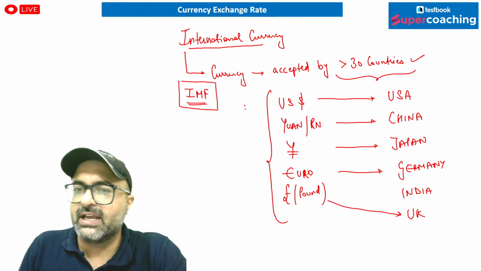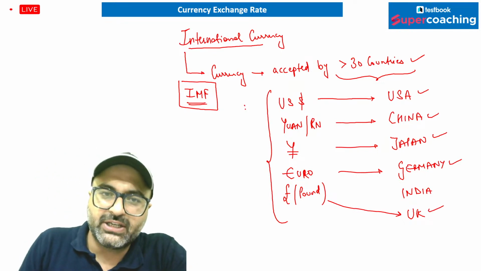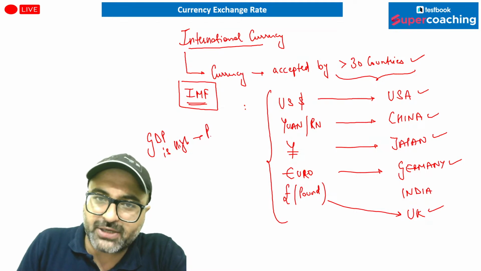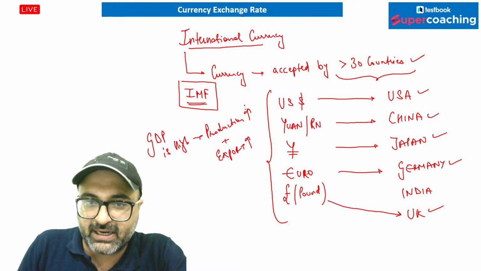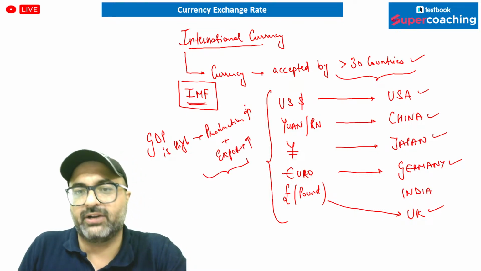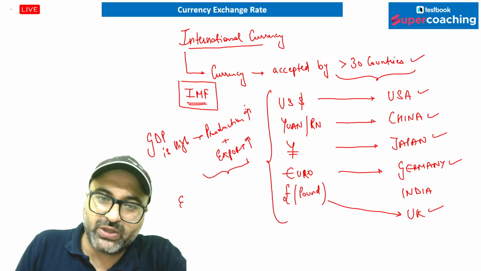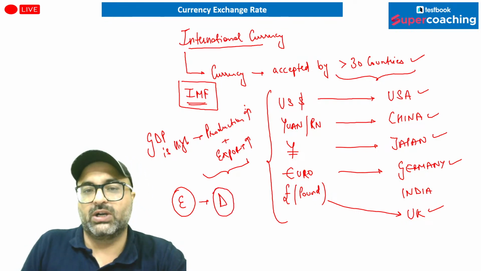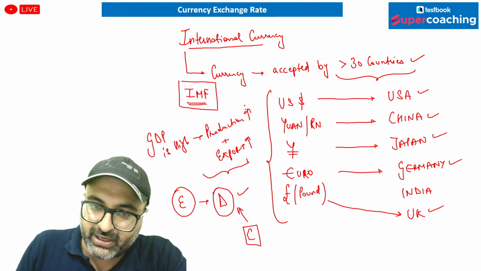Now the question is, if the country possesses huge value of GDP, if the country's GDP is high, that means country's production is high. And if country's production is high, along with that, if country's export capacity is high, then that country's currency will be demanded or will be accepted all over the globe, which means the country with huge exporting power possess huge dependency of the world on itself, and because of the huge dependency on itself, its currency is treated as international currency.